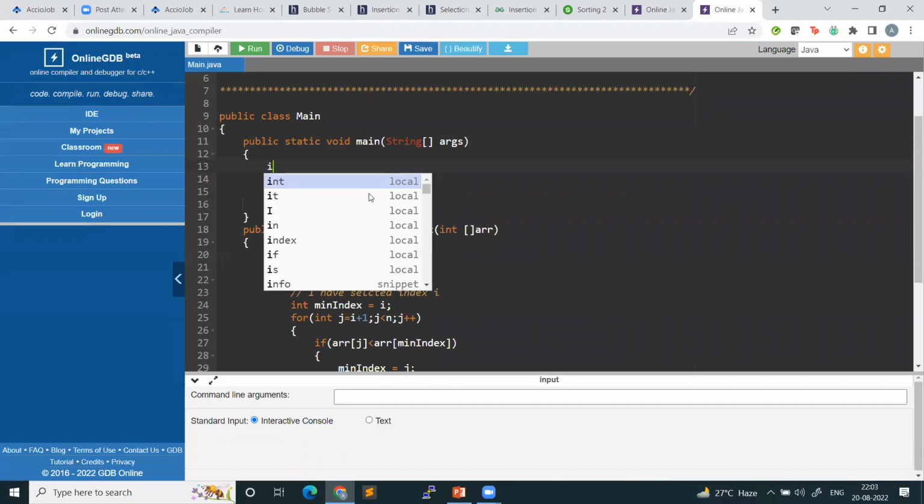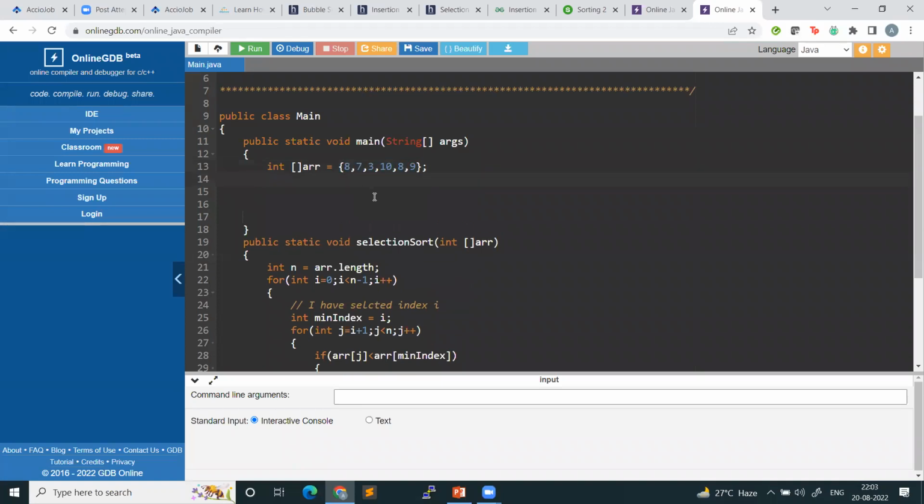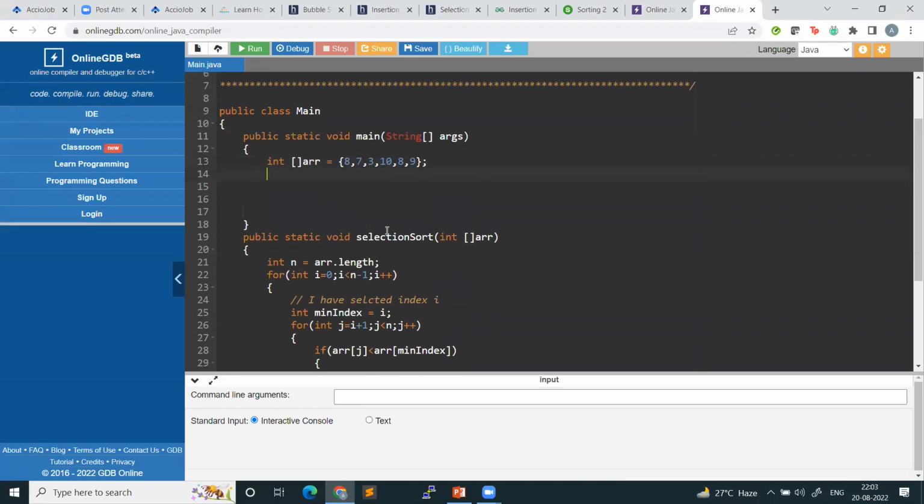Now let's make an array here. Int ARR is equal to, not taking user inputs, 8, 7, 3, 10, 8, 9. These are the array elements. Now guys, try to understand. I want to sort this array. So there is already a function, a black box which will take the reference of the array object and sort it.